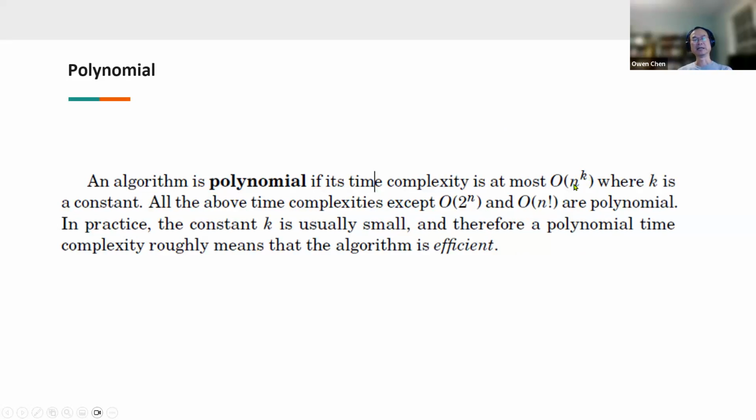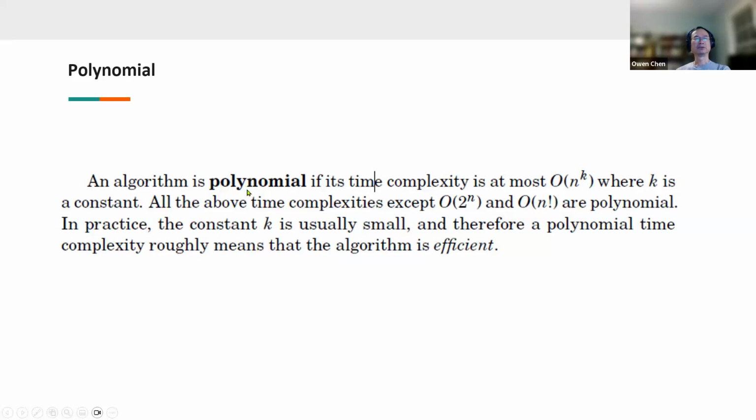So n, n squared and n cubed all belong to this polynomial family. But the exponential, 2 to the power n, or n factorial, those are not polynomial. Most of the previous examples we have seen are all polynomial except those two.